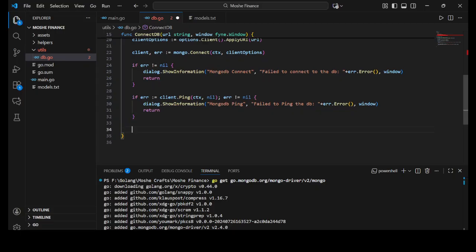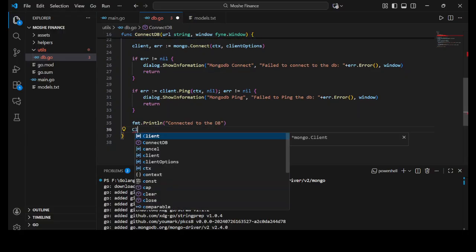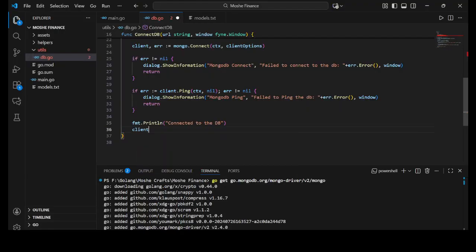Ping was successful. I'm just going to say empty. The DB, but I can inform that the DB is successfully connected.